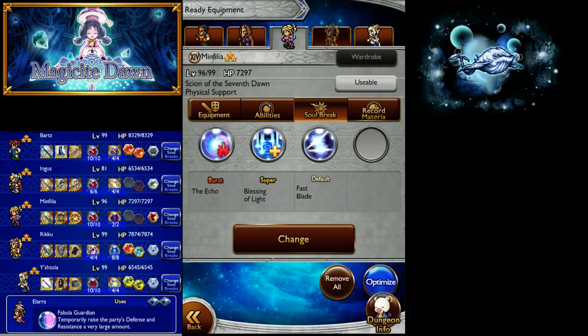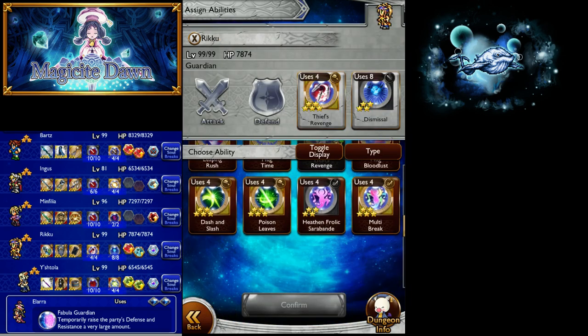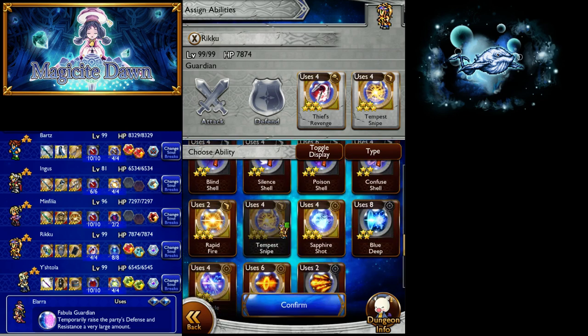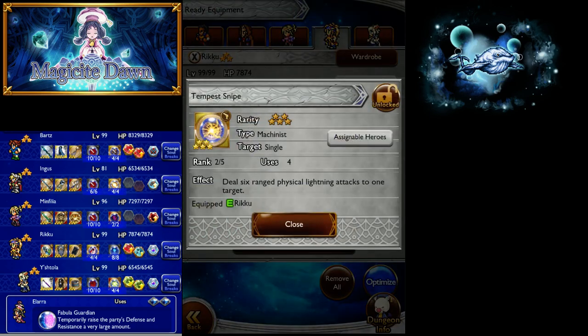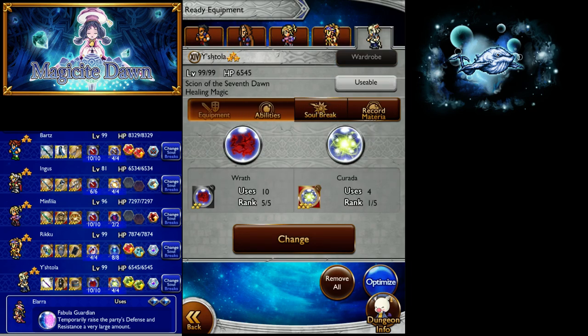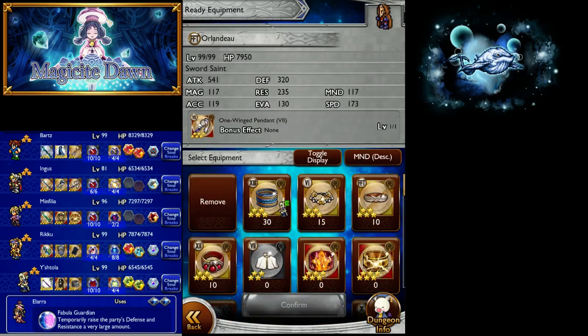What else? We want to change up abilities on Riku. Riku's going to switch over to having an elemental striking ability, Tempest Snipe. I also could probably give Riku a ranged weapon to take advantage of... Actually, no, Tempest Snipe doesn't care about that. Tempest Snipe doesn't have that line of text on it. Okay. Oh, nice. Then let's go ahead and check for elemental resistance.